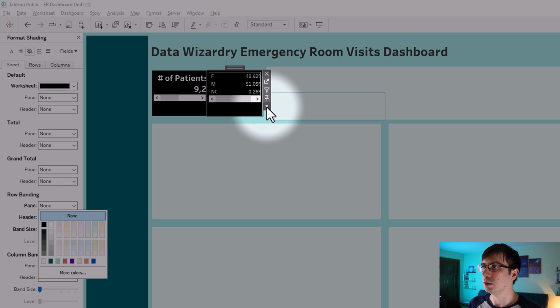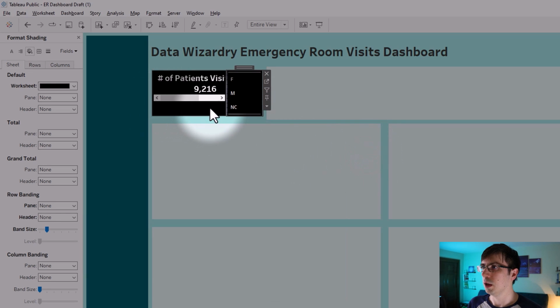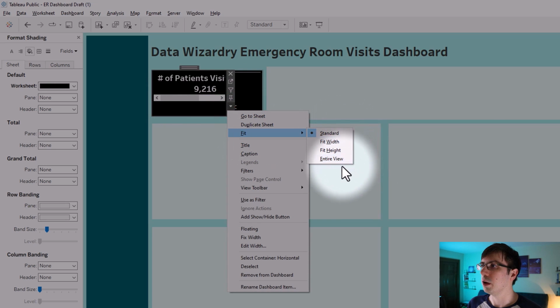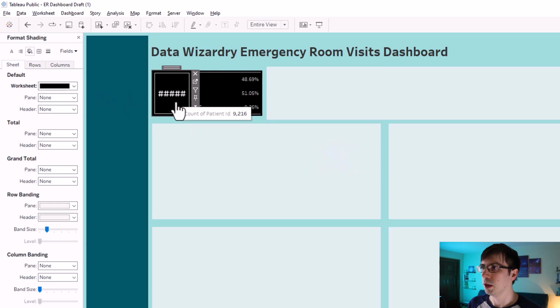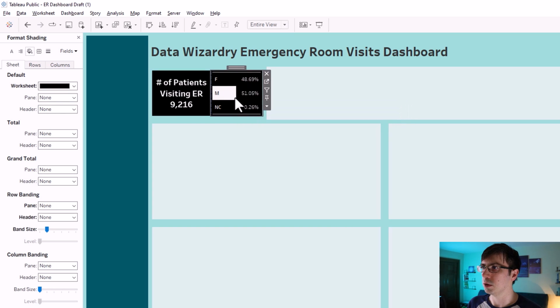And then we're going to left-click here, Fit to Entire View. Go here, click on this arrow, go to Fit, and then Entire View. Then we're going to drag this over a little bit so that that shows up now and it doesn't show these pound symbols. I'm going to drag that over a little bit so that we can see that as well.